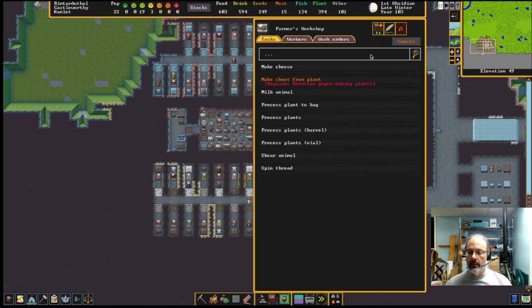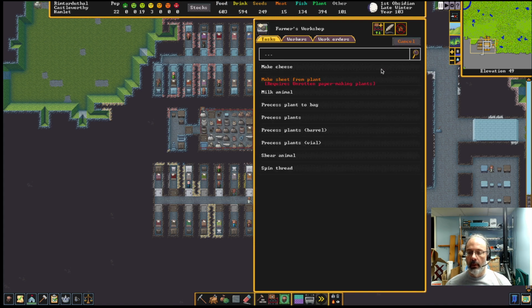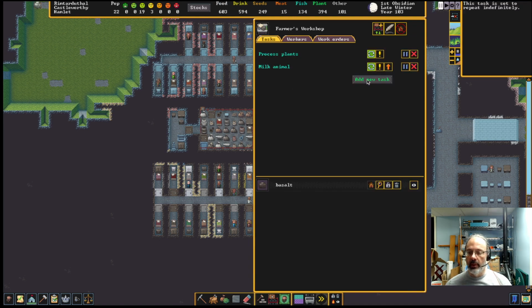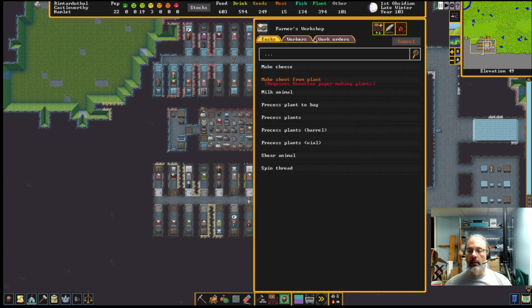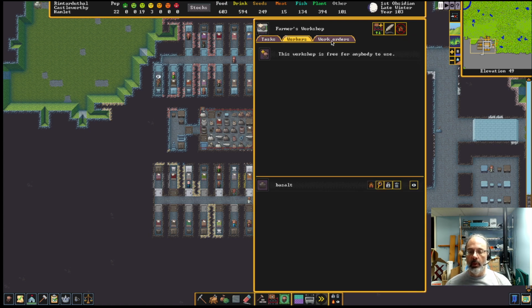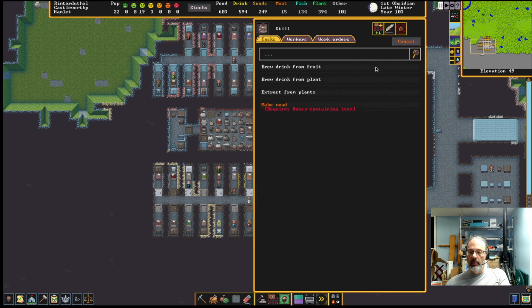Okay, let us process plants repeatedly. And milk an animal repeatedly, and we'll make cheese repeatedly. Till they can't do it no more. And I think the processing plants will extract thread from the pigtails, for example. We're going to brew. Oh, wait a minute.